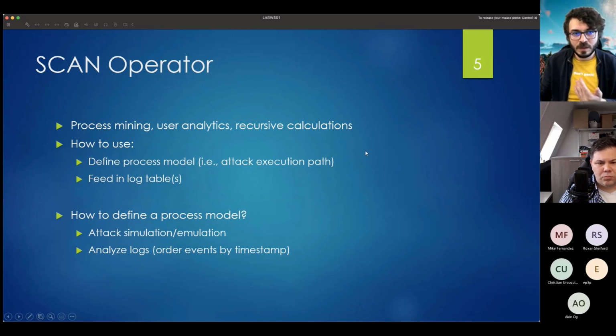So in Kusto, we have a new operator, which is still in preview. The scan operator, I don't know why it's still in preview, because it's been released for a while. I think they are still trying to observe if there are any issues, because I saw some issues on the tech community, which were fixed.